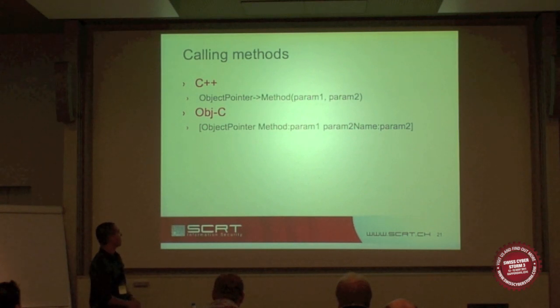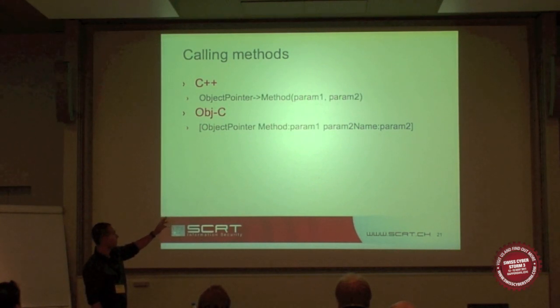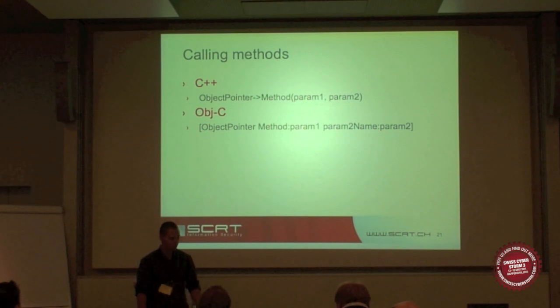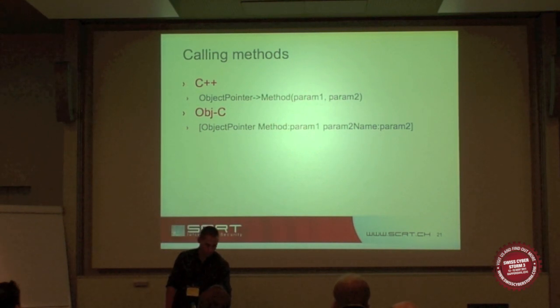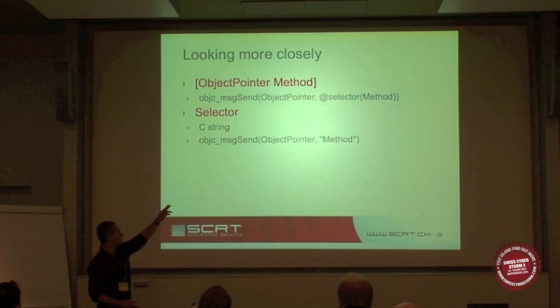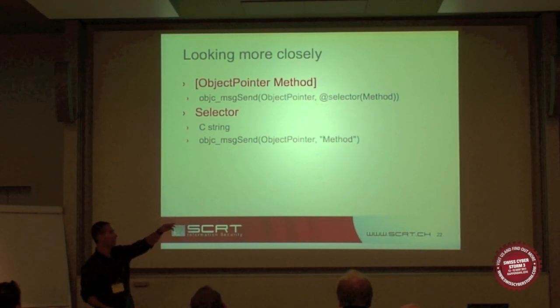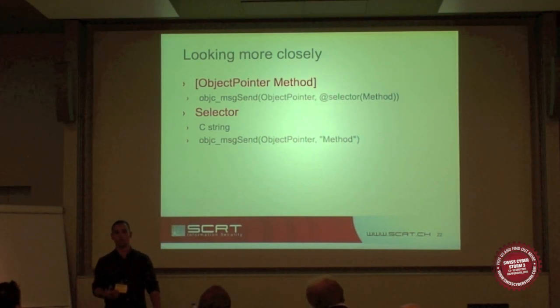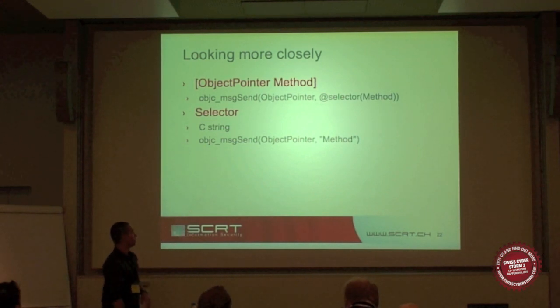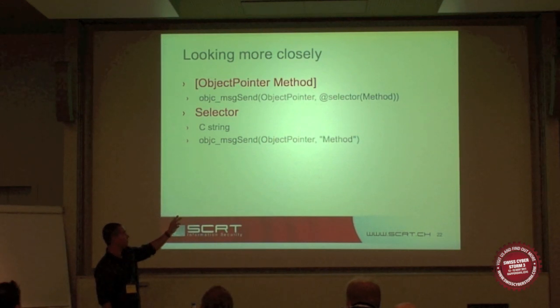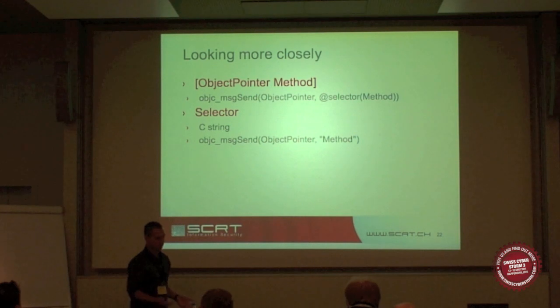So with C++, we write something like object pointer, then your method and the parameter. In Objective-C, you will write like this line: the object pointer, the method, the first parameter value, then the second parameter name and its value, and so on. So on this point, it's already different when you are writing it. But under the hood, when you are writing object pointer method, it's translated into something like a call to objc_msgSend with the object pointer and a selector to the method, and then the different arguments. So what is a selector? A selector is a C string. So in this case, this will be translated into objc_msgSend, the pointer, and then the string method. Here, in this case, the method is called method.